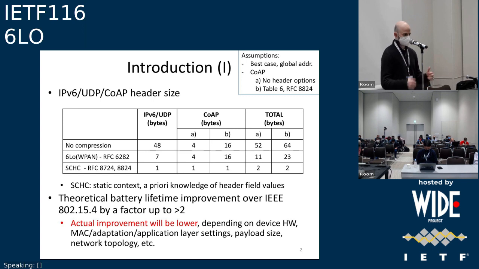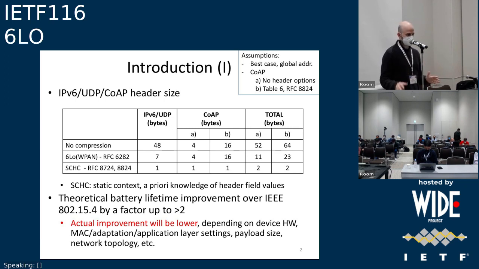However, it is possible to apply a more recent specification, which is called SCHC, the main product of the LPWAN working group, which contains a header compression mechanism. With SCHC, it is possible to compress the same 48-byte IPv6 UDP header down to just, for example, 1 byte. SCHC uses static context, and it's based on a priori knowledge of the header field values for the packets that will be transmitted. That's why it can be a little more aggressive in the header compression that it performs.